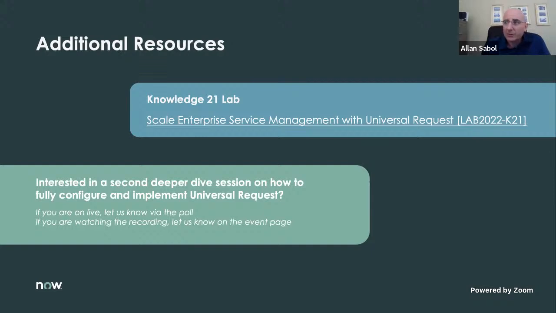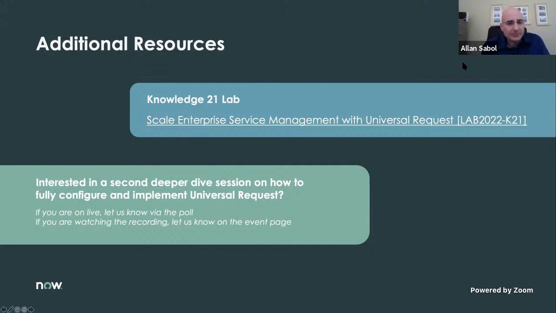Debatjit, do you disagree with that, or do you feel that that's an appropriate answer? No, I think I agree with that. There is nothing stopping us from doing that. But yeah, the utility, as Alan said, is actually when you have multiple departments who want to collaborate with each other. That's where the real power of UR comes into picture. Yeah, and again, if you're trying to just get that nicer ticket page experience, you can do that through page route mapping without installing universal requests. So just keep that in mind if you're an HR-only customer and you just want the enhanced ticket page experience. It's okay just to do the page route mapping configuration without installing or doing anything else with UR. So keep that in mind as well.